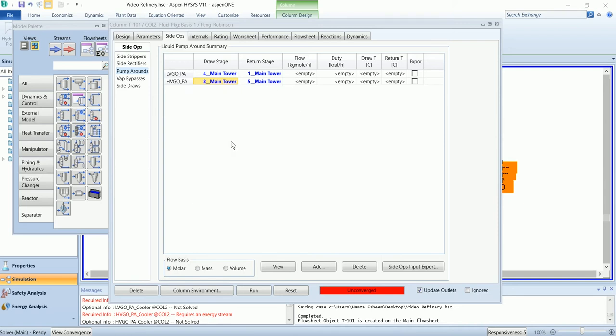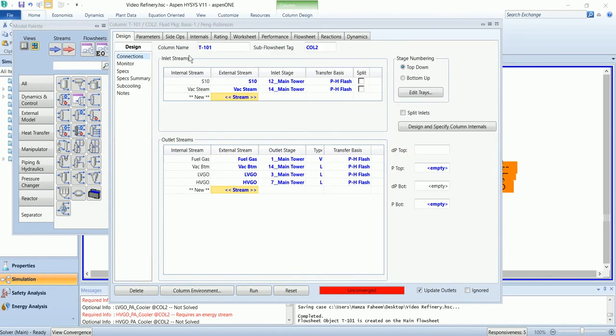Return will be 5. The bottom pressure is 0.0826 while top is 0.066.